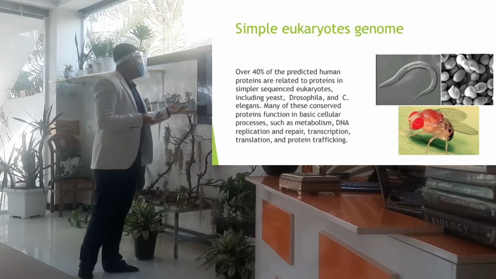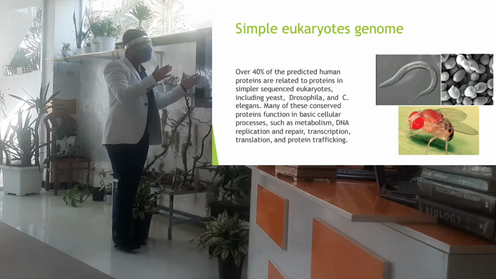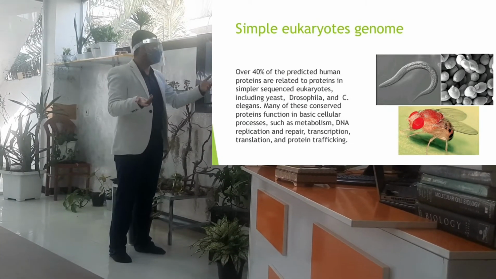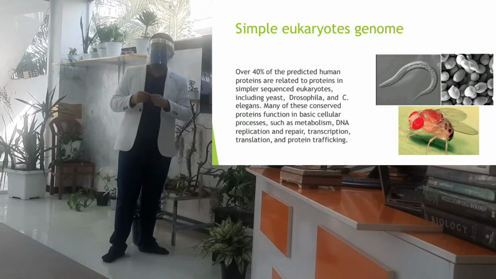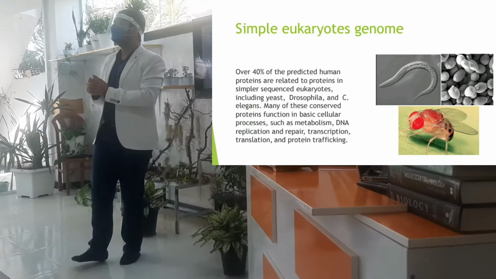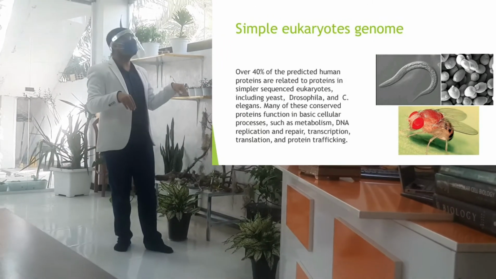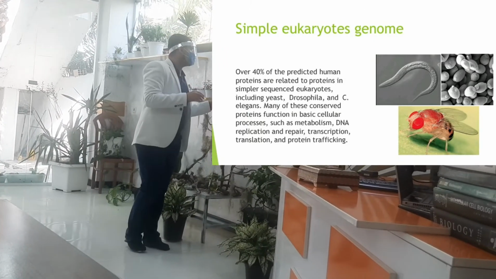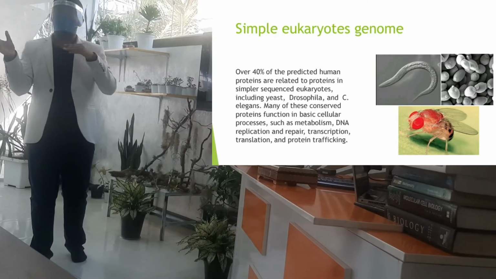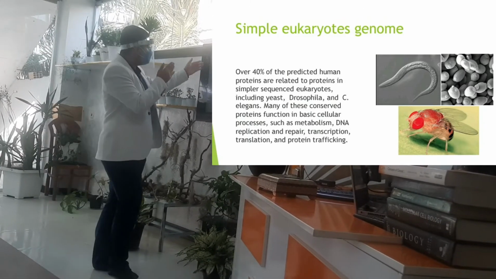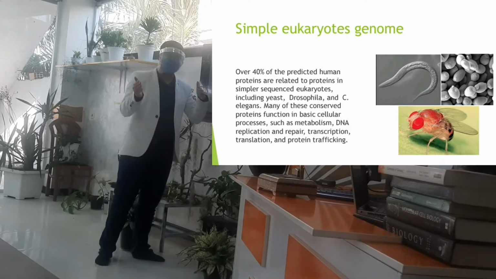Not any different, but now let's look at some differences between small animals, like basic eukaryotes such as Saccharomyces cerevisiae, C. elegans, and Drosophila melanogaster, also known as the fruit fly. Okay, let's explain about them. There is over 40% predicted similarity between the human protein coding genome and these little organisms. Now, these names are also difficult.